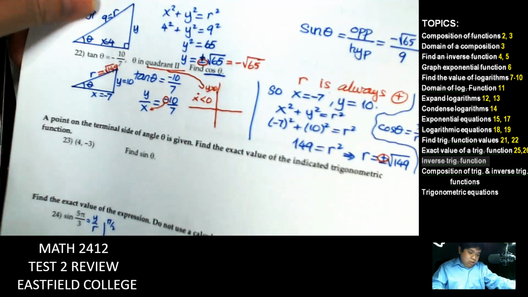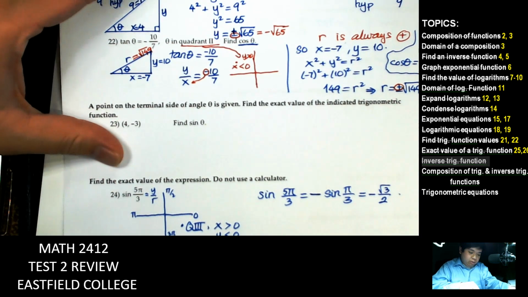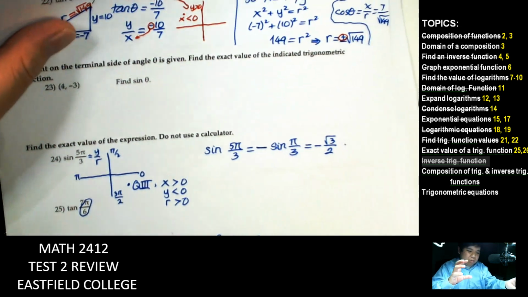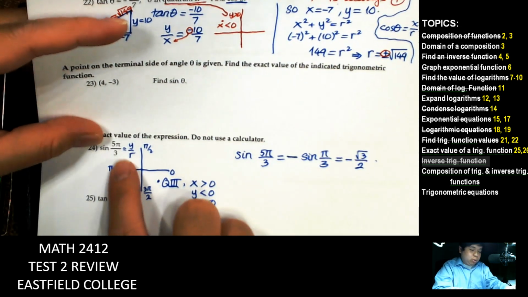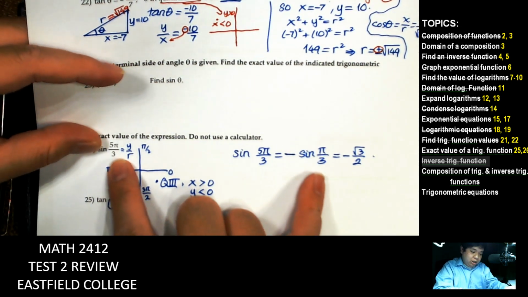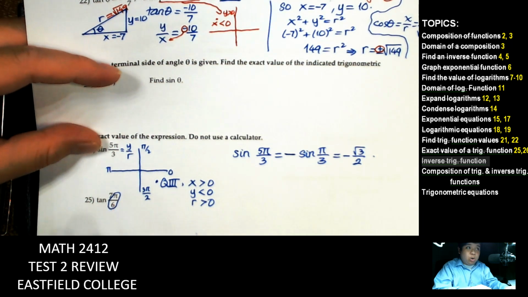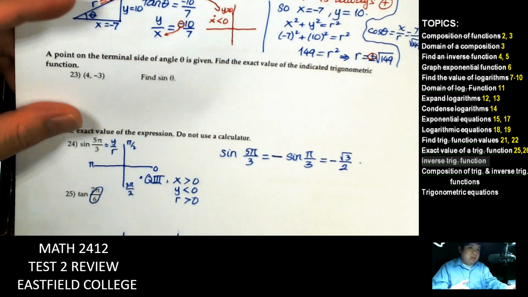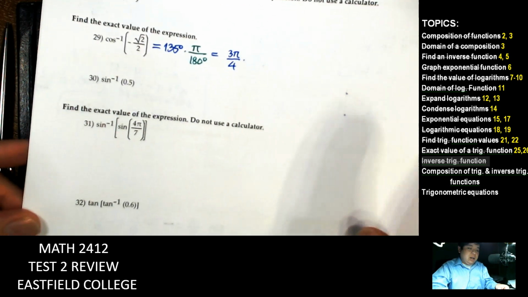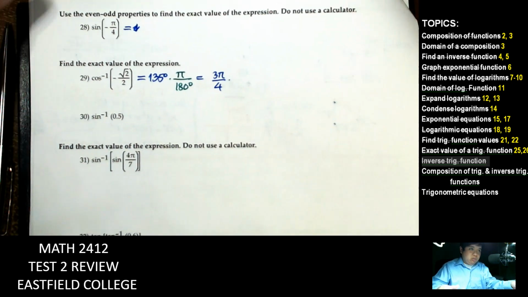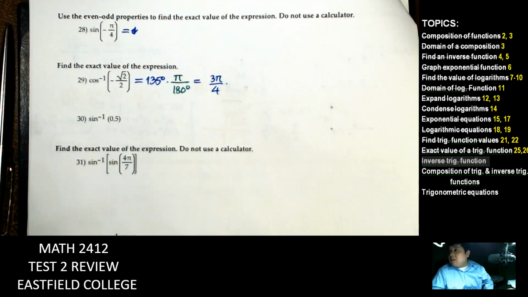So once again, I should say the reference angle will have kind of the same multiple. Like if we have 3, it's going to be pi over 3. If we have divided by 6, it's going to be pi over 6. If we have divided by 4, that will be pi over 4, and so on. And then 29 inverse, so that's pretty much that. We have 29.